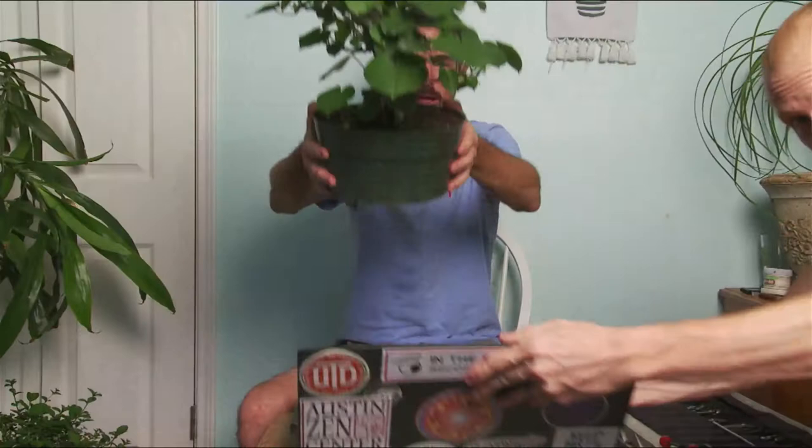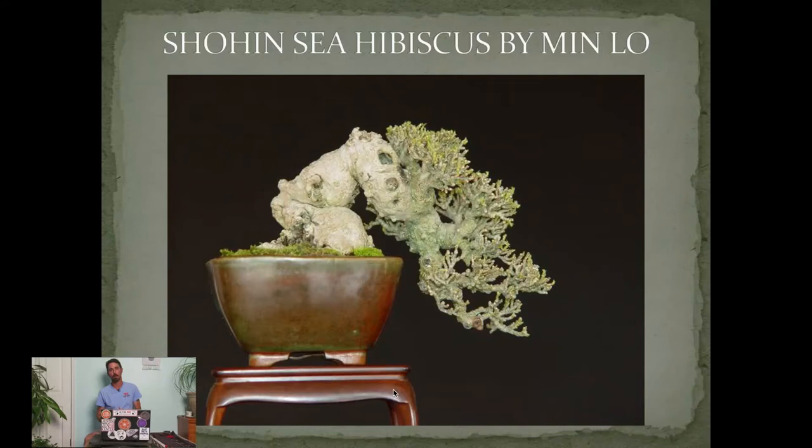So it doesn't look very impressive yet, but with good care, good maintenance, and good technique, you can start to build them out, and you'll see that the next one is this amazingly ramified, almost looks like coral when they're fully ramified. And it's not easy to do it with that species, but it is possible by just doing good development, breaking down into good refinement, and continuing to build out smaller and smaller branches. So this is by an artist that I really, really respect, Min Lo in Taiwan.